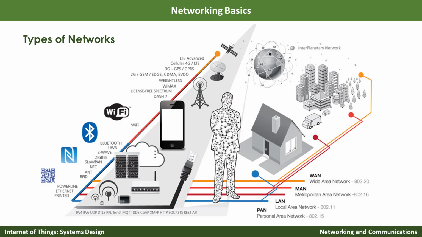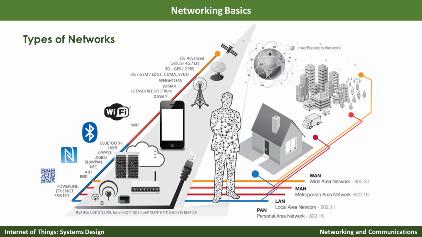As depicted in the illustration, the blue color, the personal area networks, are pretty much the communication around us. Basically, it is within our reach, within the limit, most likely within the home. So wearable and smart home IoT devices probably will be using personal area network technologies. The local area network is pretty much Ethernet and Wi-Fi, which we use in homes and offices to provide the backbone communication.